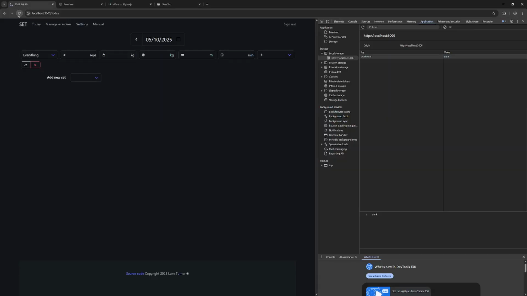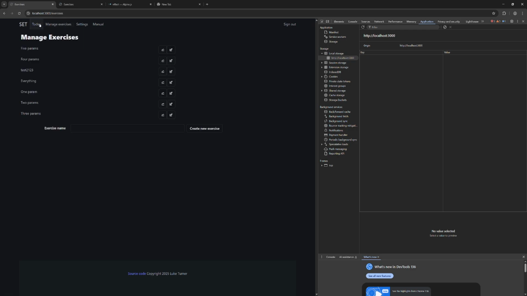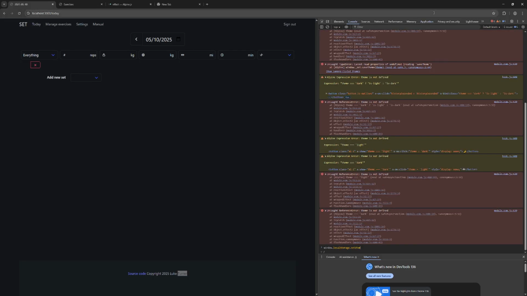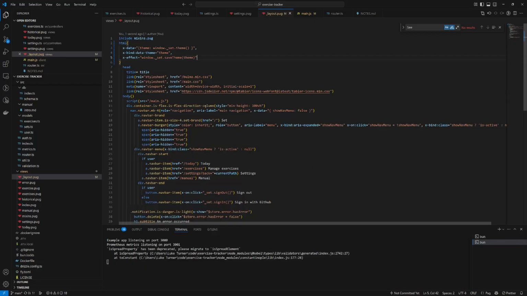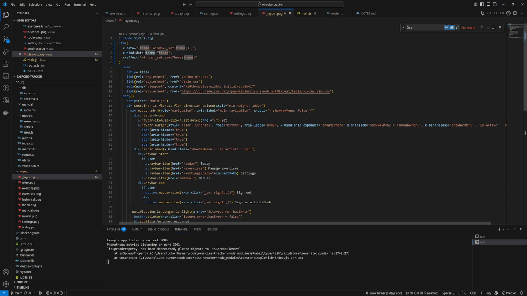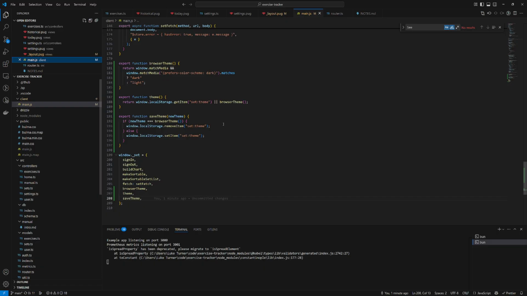So now, let's refresh the page here. So our theme is dark. Let's actually just delete that for now. So if I refresh the page, and maybe click around to make it a little more obvious, we're not setting that dark theme key anymore. If I switch it to light, oh, what the heck? It's not even showing up here. Theme is not defined. Theme. Why is it not defined?